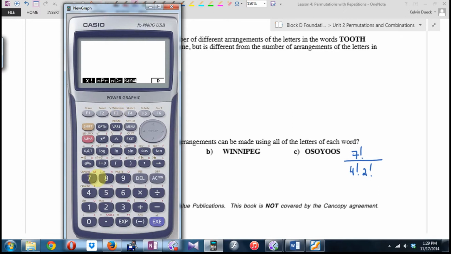How many things are on the top? 1, so you know what? 7 factorial, no brackets, divided by more than one term on the bottom. And I have to go 4 factorial. I have to put a times there. 2 factorial. If you do that, you won't get an error. If you don't put the times in there, you'll get an error. So 105, I hope that's the answer. It should be the answer.